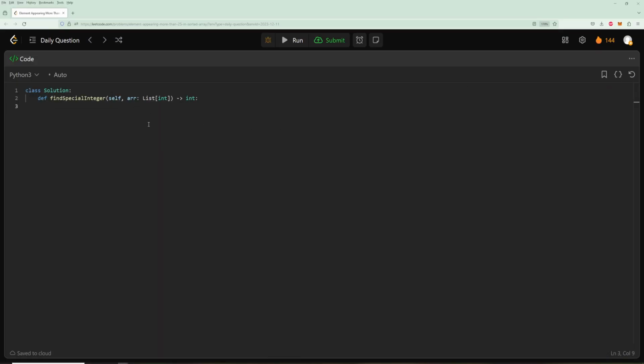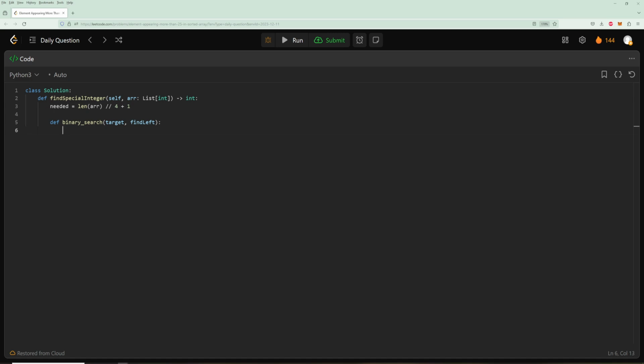So we're going to calculate, first of all, our needed number. And that's just going to be, like I said, the length of array divided by 4, plus 1. That's how many we need. Then we're going to make a generic binary search function that's going to handle both left and right binary search. There is also bisect left and bisect right in Python if you want to use those, but I usually don't use the built-in stuff, so I'll just make one myself. So we're going to look for a target, and we're going to check is it a find left or not. So it's going to be true if we're finding the left side and false if we're finding the right side.